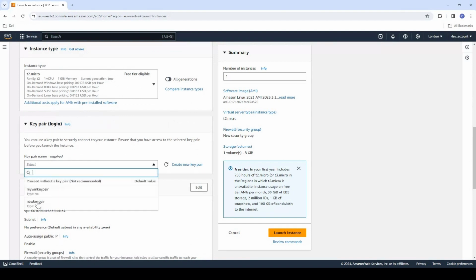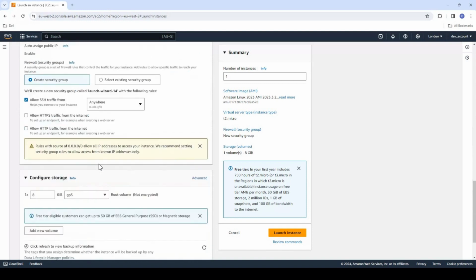Key pair, select the key pair if you have already created one, otherwise you can create a new key pair. This is for SSH access into the instance. And in the network settings section in security groups, we will allow HTTP traffic from the internet because we are installing the Apache HTTPD server, so we want to access it from the internet on port 80. So this allow HTTP traffic from internet will open port 80 for us.